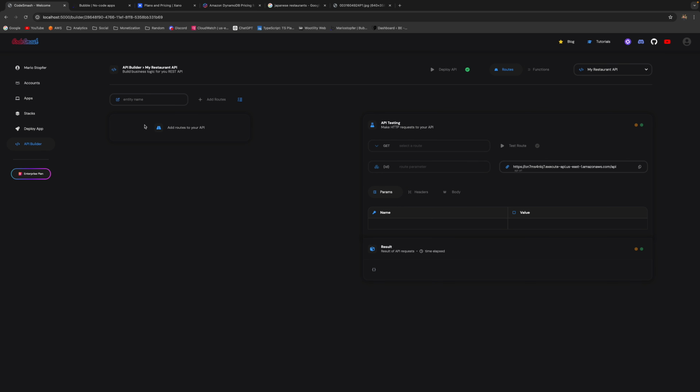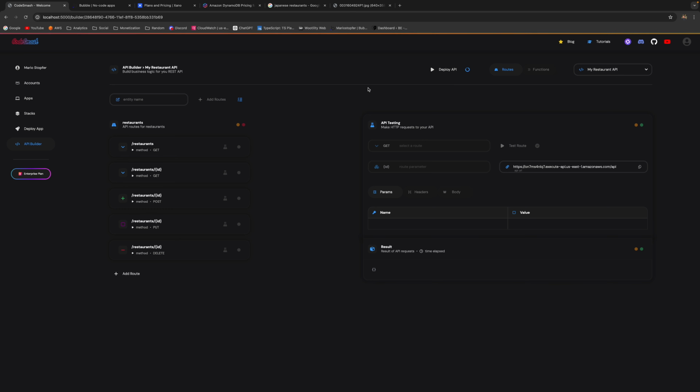It's been deployed successfully. So here we are actually going to just add the restaurants routes, and let's add this quickly. And note that we have 5 routes. Each of these are going to deal with one specific case, either with adding a new restaurant, getting back the restaurants to our website, updating them, or deleting the actual restaurant.